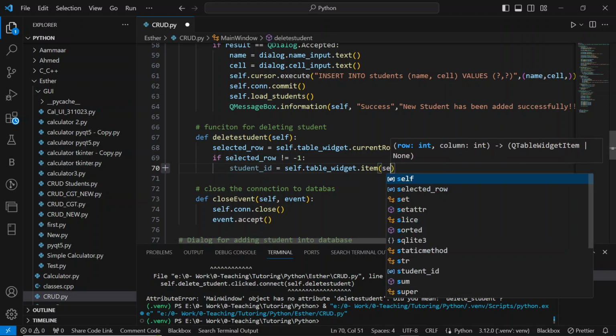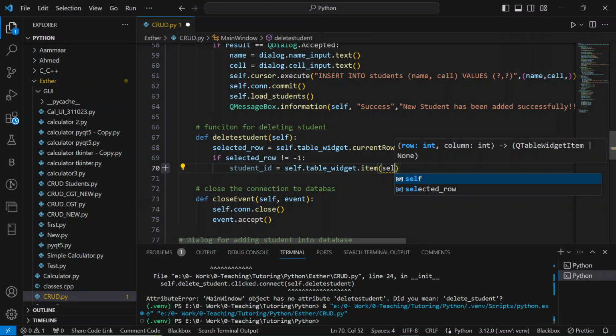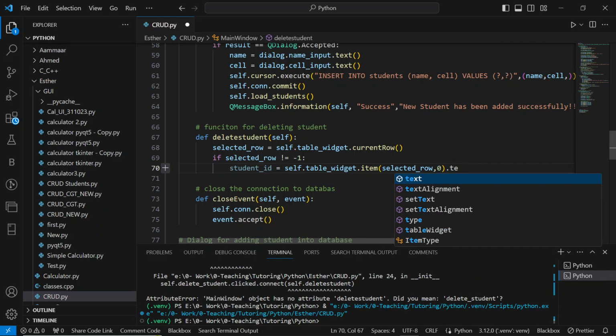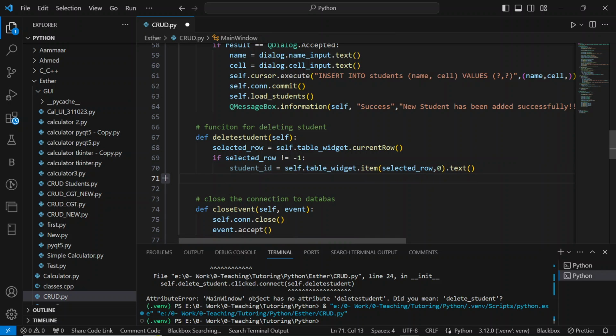From item, I have to check the selected row. If the selected row is there, then I have to get the text of that selected row, because I want to delete that row.